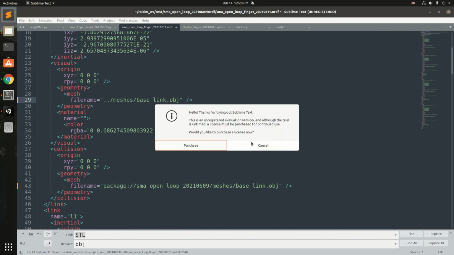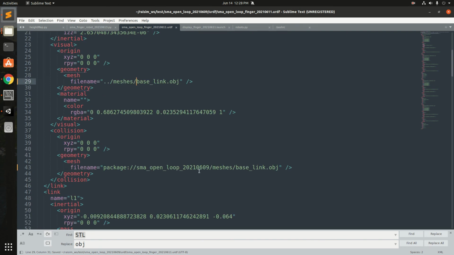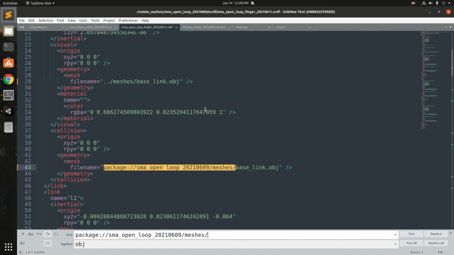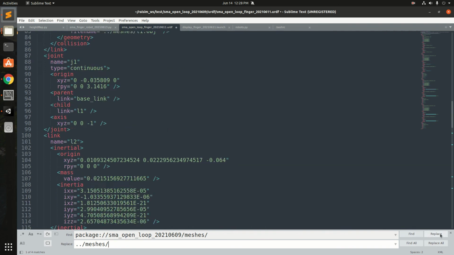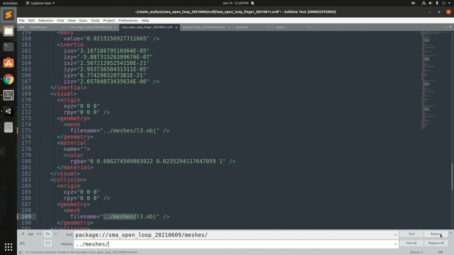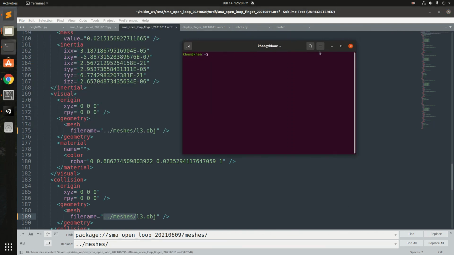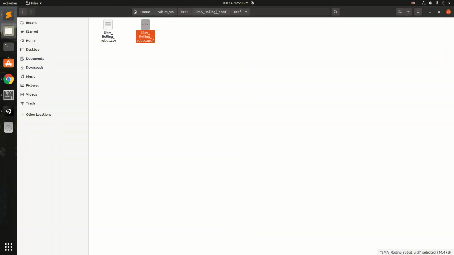So you can say that we need to convert this portion into, with this portion. So let's just do this. Replace. Okay, replace, and then that's it. So now let's just run this one more time. Okay, maybe we need to open this from here.